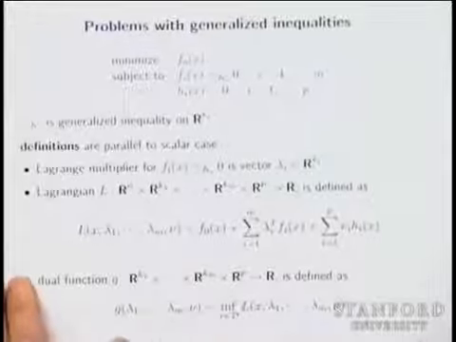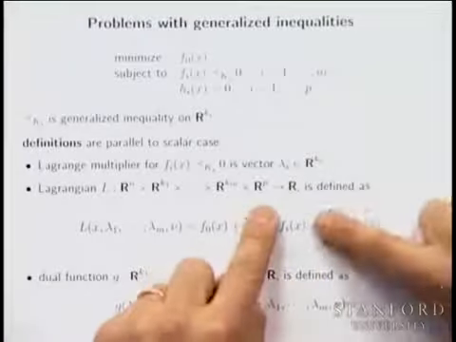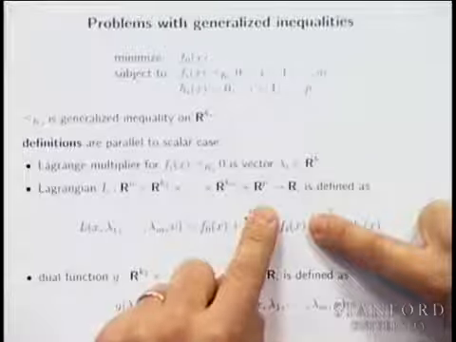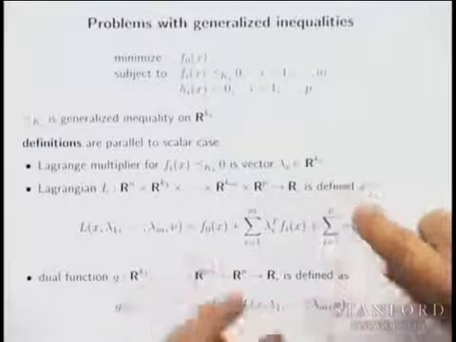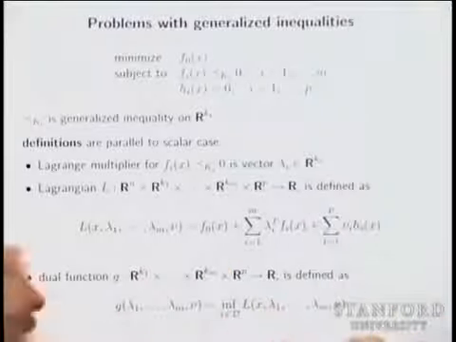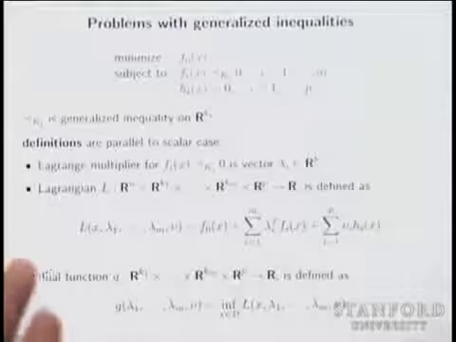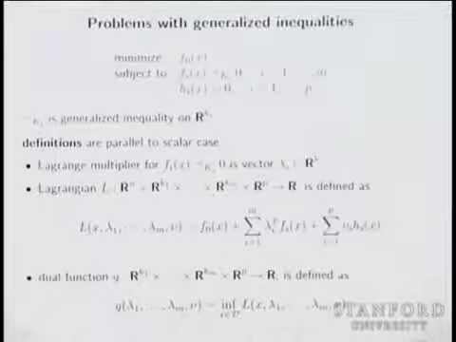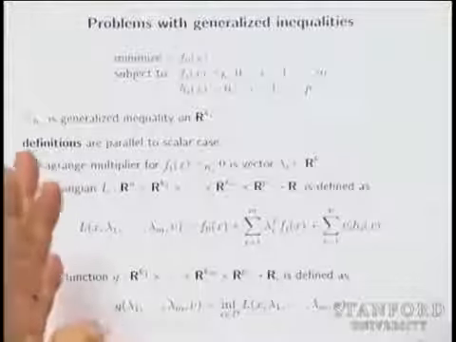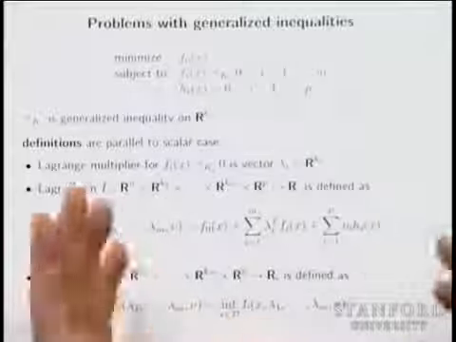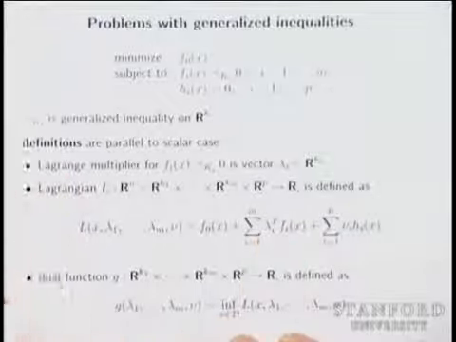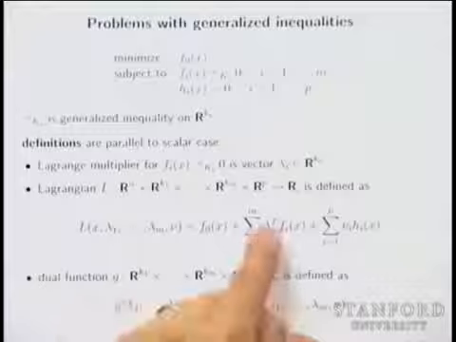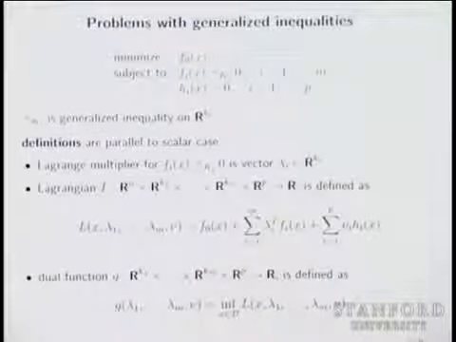So here's what it is. This is the Lagrangian. fi has to be less than or equal to 0 in the cone Ki. If you look at dual cones and everything, you can actually mark each thing as being in the primal or dual space. We don't generally do that. That would be distinguishing between row vectors and vectors, or in a mathematical context, linear functionals and vectors. So we're not doing it in this abstract way, but you can, and it will work out. And lambda I transpose is a row vector. It's a linear functional, and it has to be the dual. It could only be the dual cone positivity.